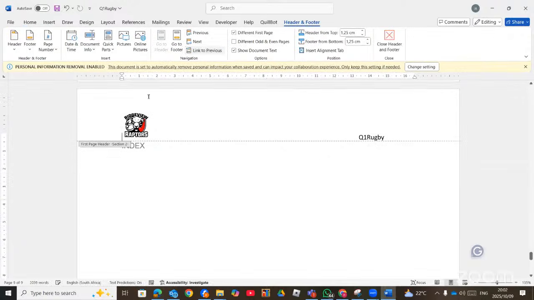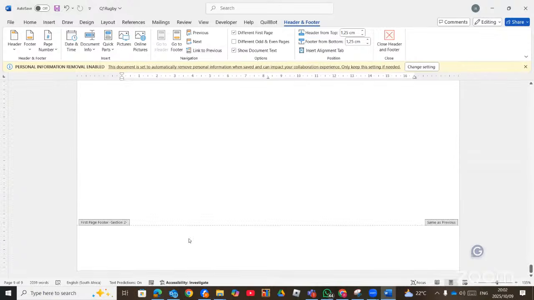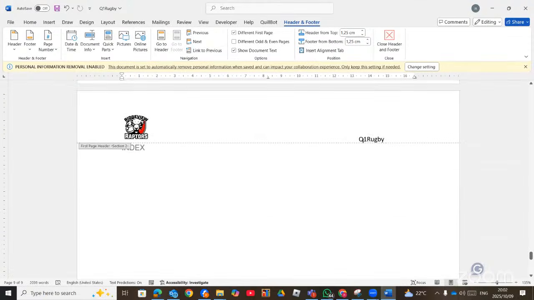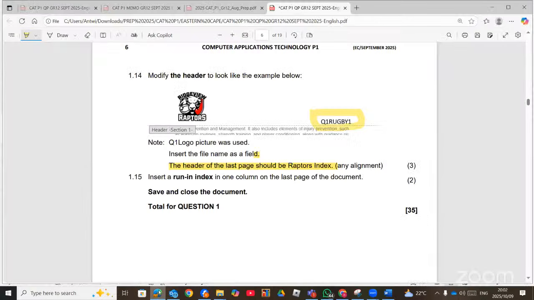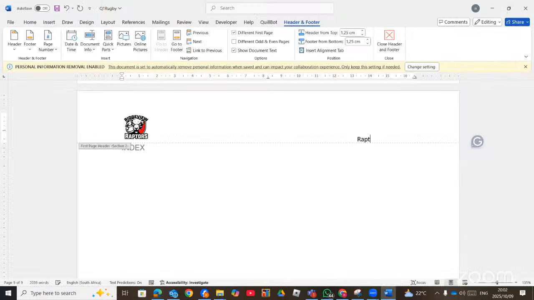We must remove it, both the header and footer, to avoid any complication. Now, this should not be the file name. And the question says we should type Raptors index. So you type Raptors index. Yeah, Raptors index.